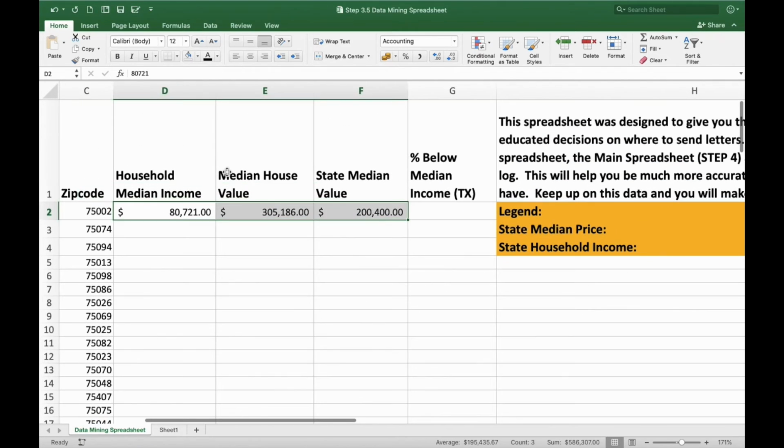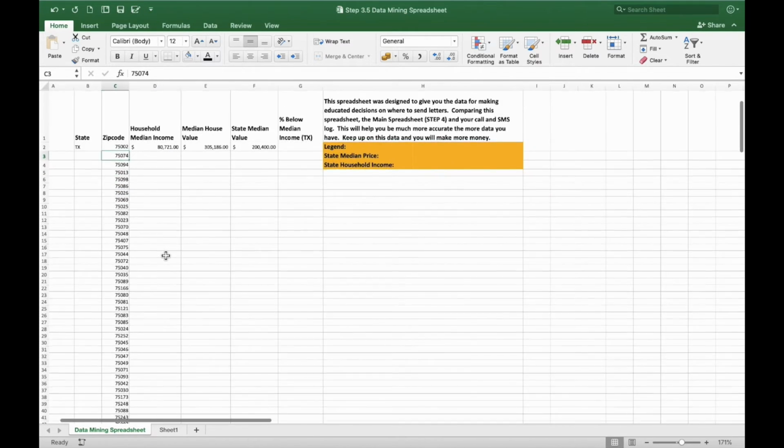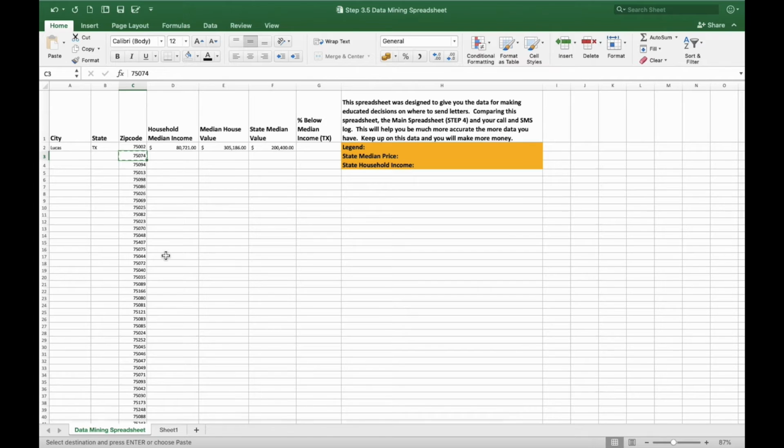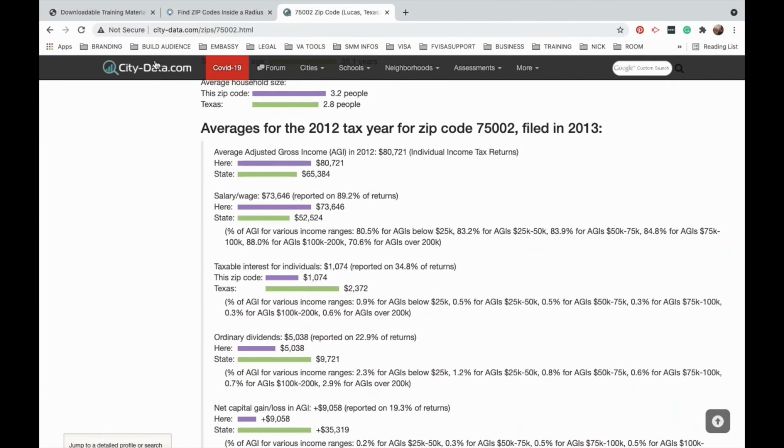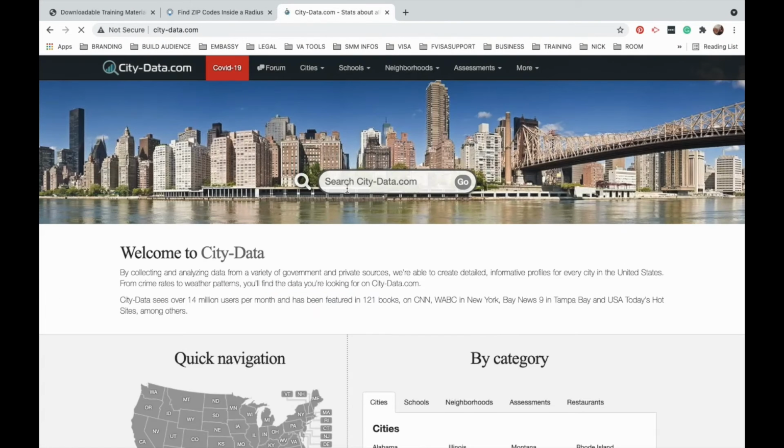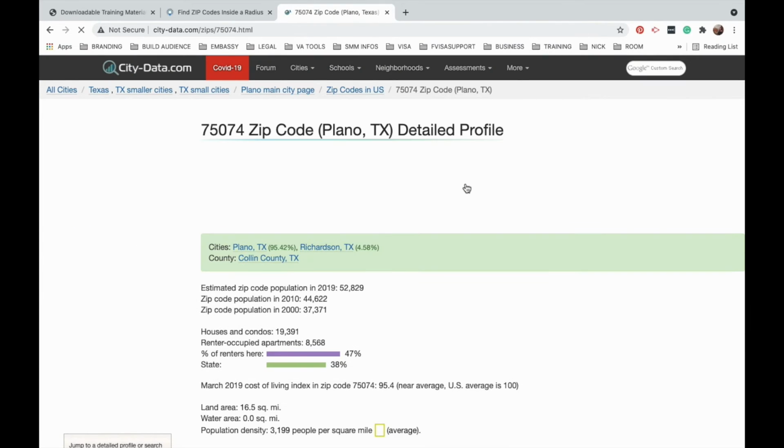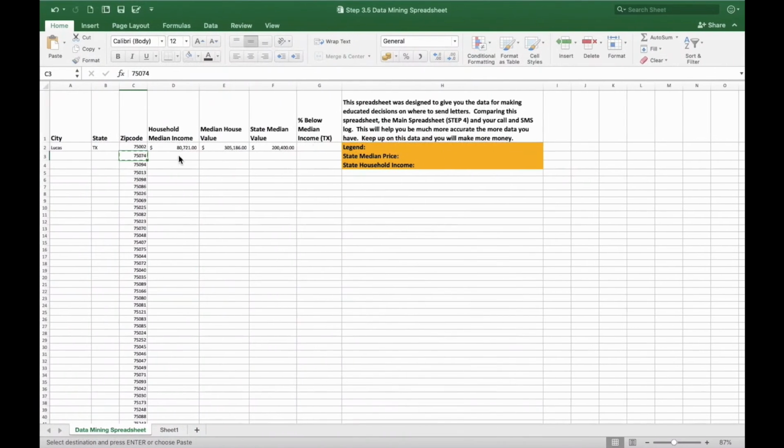So next, let's find the information for the next zip code, which is 75074. Just copy paste or type in the information.